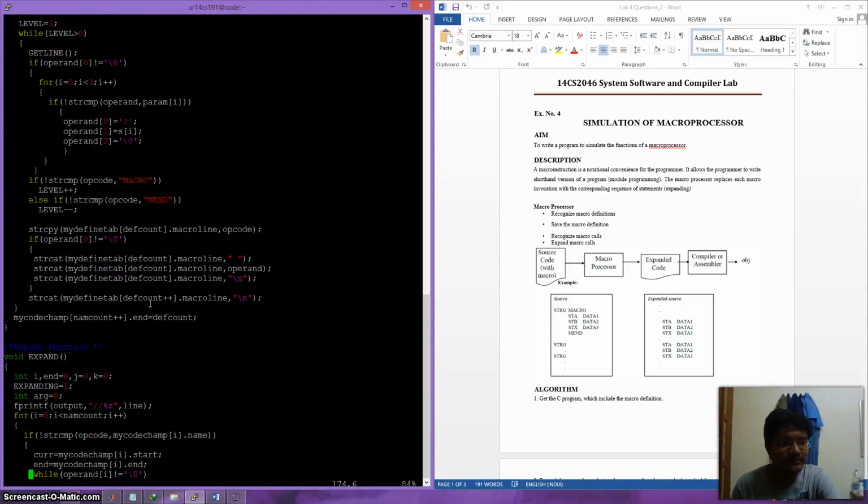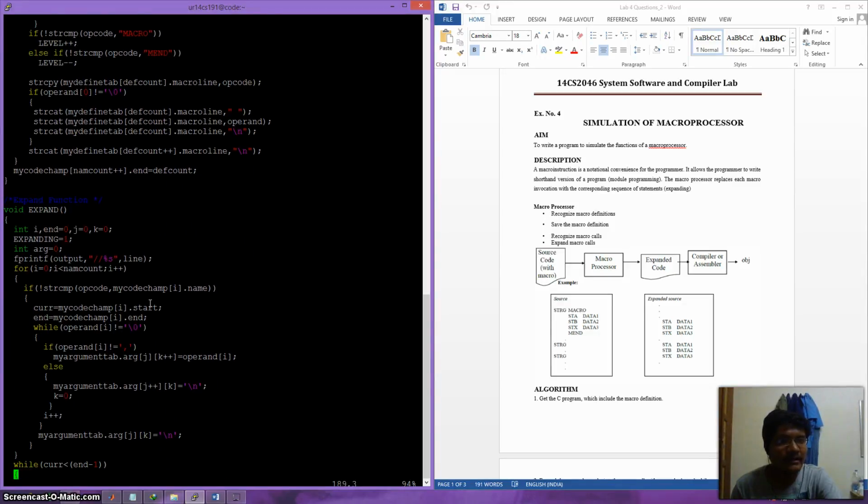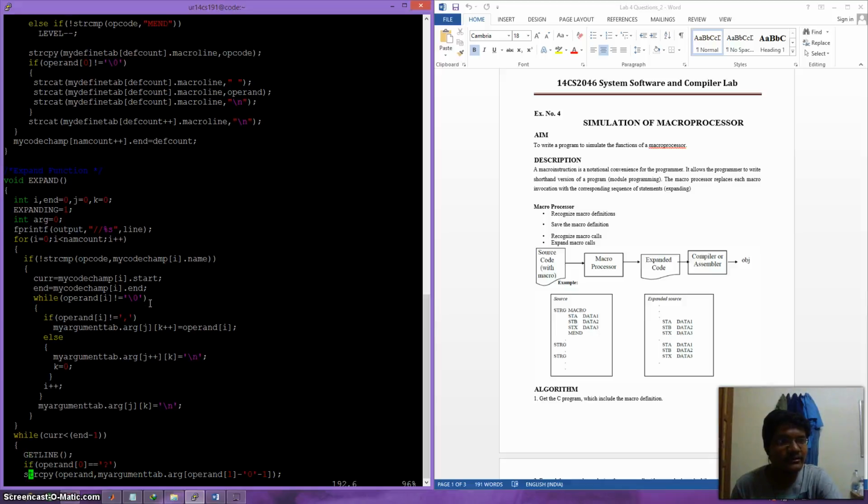So for void expand, again we initialize i and n equals 0, j equals 0, k equals 0, expanding one, and integer argument equals 0. So fprintf output line, for i is 0, i is less than name count, i plus plus. If not equal strcmp opcode my code i dot name, so current equals my code champ dot star.